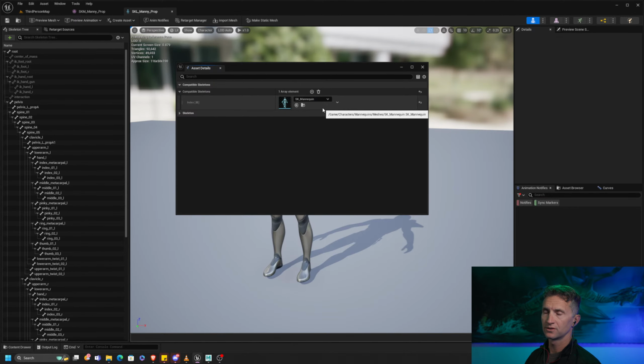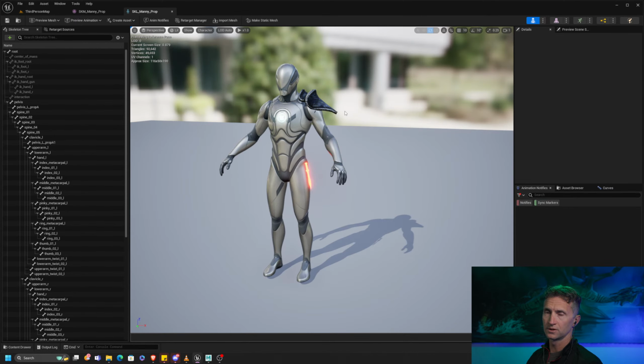By doing this, it basically tells Unreal that this is the same skeleton, it's compatible, it just happens to have some extra joints. Now the key here is the joints for the pauldron, the knife, or any of your accessories, they need to be leaf joints. That means you cannot change the hierarchy that already exists. It needs to be something that hangs off the end of an already existing joint.